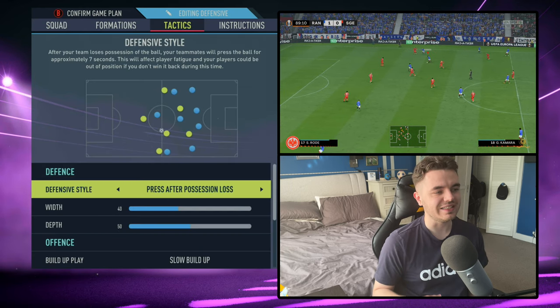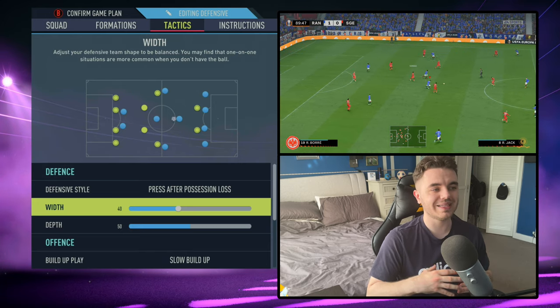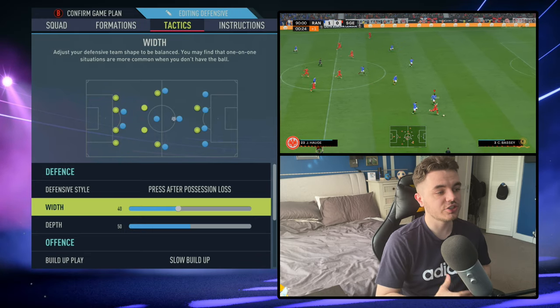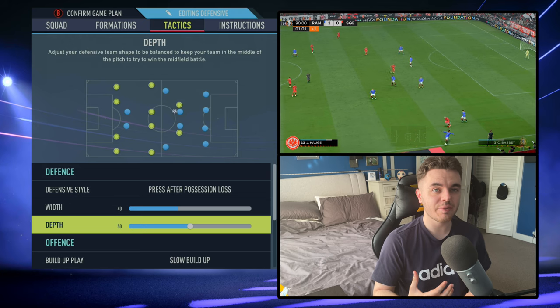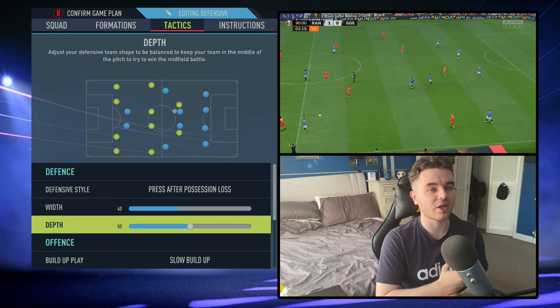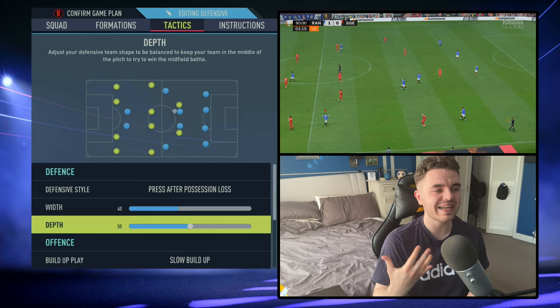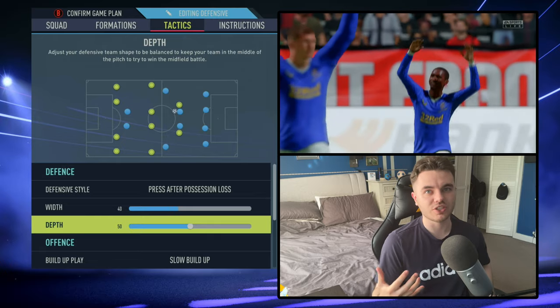So in terms of the tactics, what I found is the width goes a bit wider this time, as they can afford to do that because they've now got a back 5 rather than a back 4. So that goes up to 40. And then the depth will go down to 50, still a mid block, but just slightly drawn back compared to the 60 that it was on in the balanced game plan, as again, it's a little bit more pragmatic and risk wary.